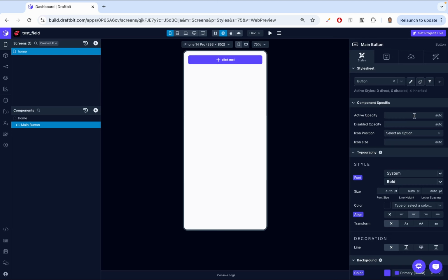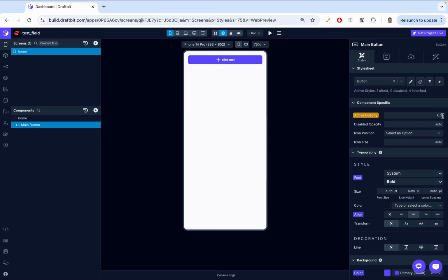We can increase it. So we can say when I click a button, I want the active opacity to be 0.2. So I can just come here, 0.2, right? With 1 being the highest. So now when I click, you're going to see it's going to appear less visible. So I click and you're going to see, it's going to become grayed out. So that's the opacity that we've now selected for the active opacity.